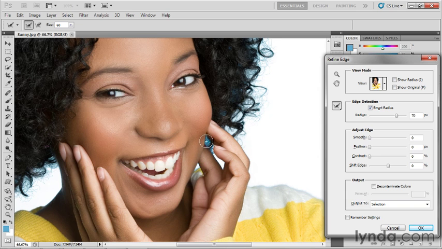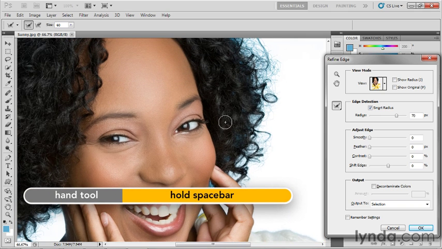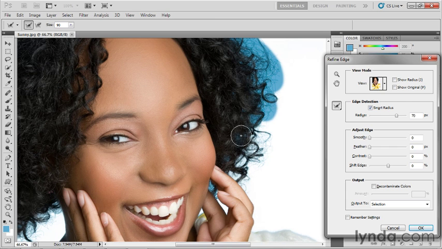Then I'll paint inside this bad blue hair there to see if I can make it look a little better. That's slightly better, but not best. I'll go ahead and spacebar drag up into the hair toward the top of the image, increase the size of my cursor some more, go ahead and paint inside of this region to see if I can remove some of that blue. That looks pretty good, but notice we still have some residual blue, which is why you have this checkbox right there, Decontaminate Colors. If you turn that checkbox on, then Photoshop will actually recolor some of the pixels and it may deliver better results. In our case, it definitely does.